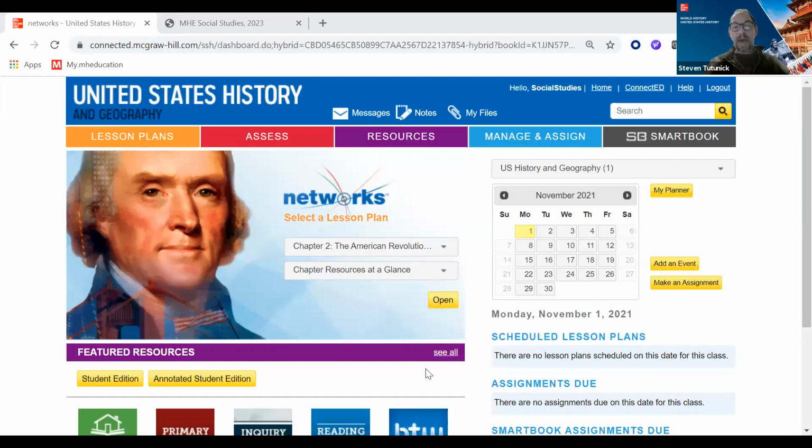So I'm going to kind of take you back as far as a teacher. If I'm planning out a lesson, some things I'm going to consider for students that may struggle with the reading level, some students that may be at a higher advanced level. So the first thing I'm going to do is take you to the platform through Networks. And if by chance anyone does not have an access or code, or if you do want to log into your account and kind of go through it with me, this will be hands-on. So I'll give you a chance to kind of model something and let you dig in yourself.